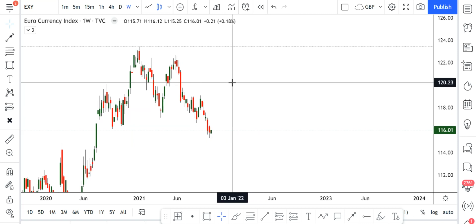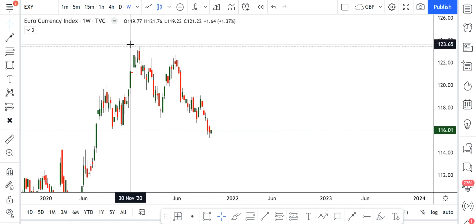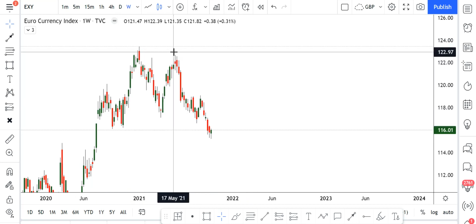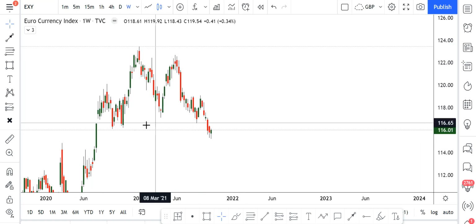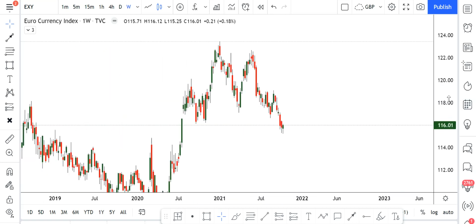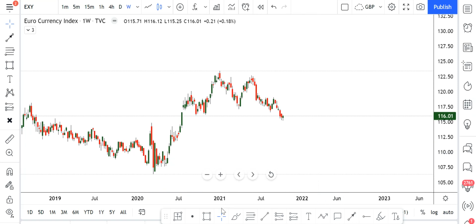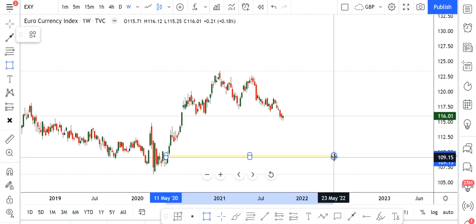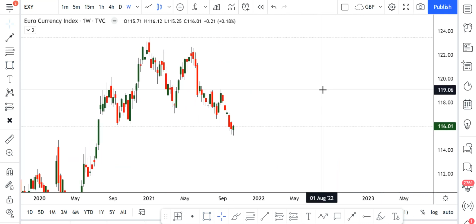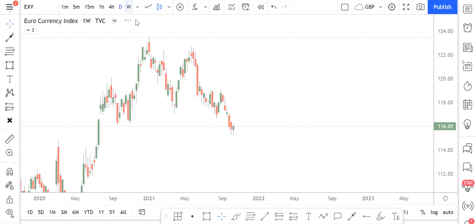Now we can see from the weekly perspective, we made this up move, down move to this demand zone. We went up, but unfortunately demand was broken. So what do we expect? Now we can expect price to continue to fall until we get to this region. But note that anything on the weekly time frame may not just happen suddenly. It has to build up over time.